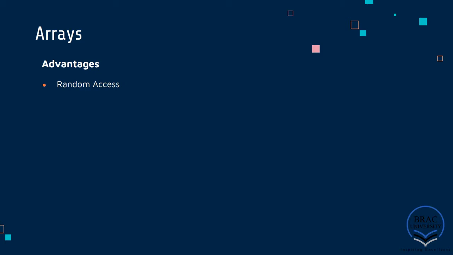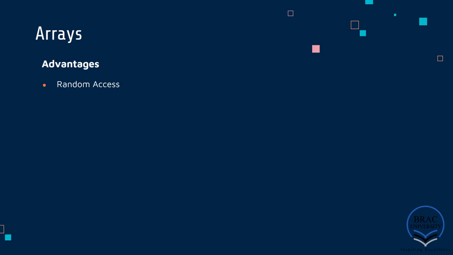Random access is basically the capacity of a data structure to access any data position instantly. For example, if I have an array with 5 elements, I can access the elements in the array in constant time. That means instantly.